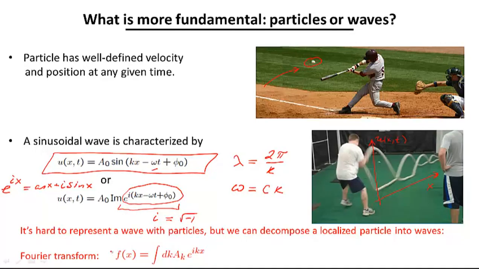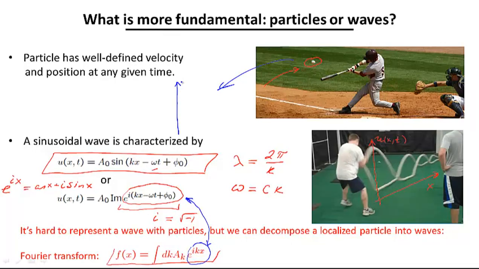So here is a generic mathematical example of a Fourier transform for some arbitrary function f of x. In this case, a sub k represents the so-called Fourier harmonics or amplitudes of this function f of x. And these, e to the power i kx, in some sense correspond to a snapshot of a wave at any given time. So by decomposing an arbitrary reasonable function into these Fourier harmonics, we essentially represent it as a linear combination of waves.